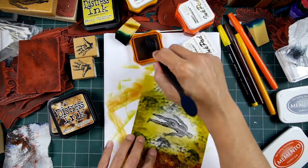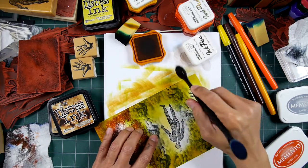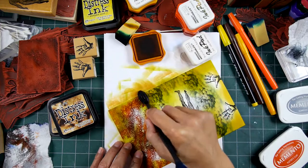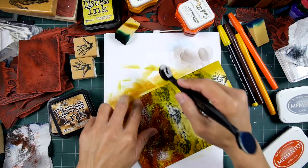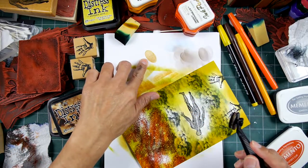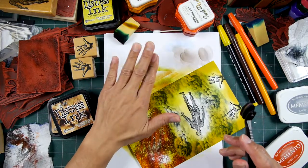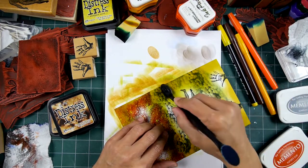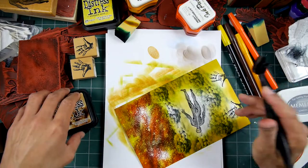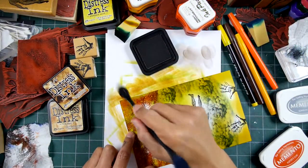And what that does is it makes it easier for these other colors, the darker ones, to blend into our scene, okay? The darker ones could potentially leave a mark that's a little bit more obtrusive, unintentional. We don't want to have a big oval shape sitting in here, okay? If your page is fairly dry, that is not going to blend out very easily. But on a wet piece of paper like this, I can put that on and see it blends right in. All right, so it just makes it easier and more saturated, and you can kind of see this glowing type of look starting to develop here.